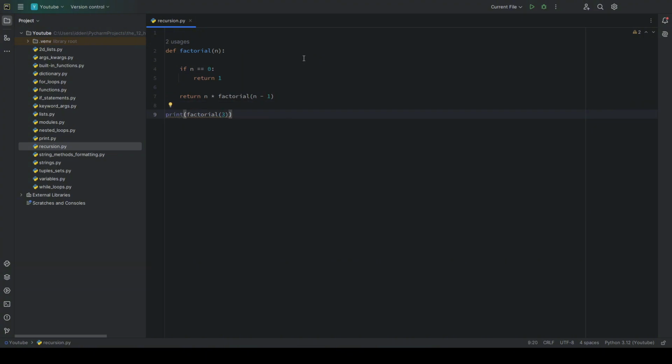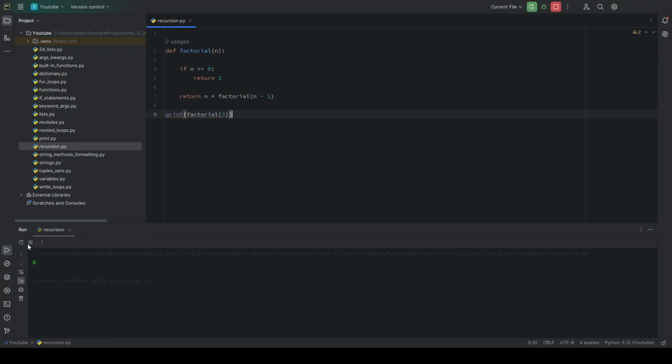The last recursive example I would like to talk about is simply the factorial function. If we write down print factorial 3, we can run this code and we get 3 factorial, right? 3 times 2 times 1 is equal to 6. We can write down 5. 5 factorial is 120. I'm not going to do any bigger numbers because my computer will probably crash. If I did 15, my computer would crash. It could run 7 fairly well, but I'm not going to go any past that. 7 factorial is equal to 5040, right?